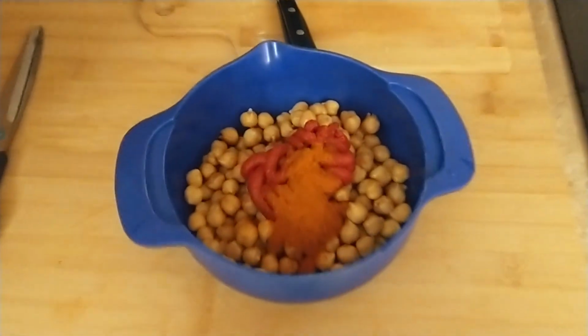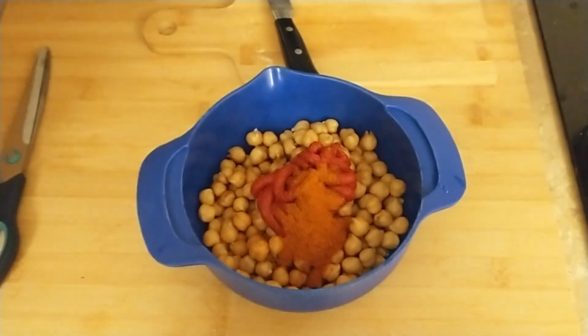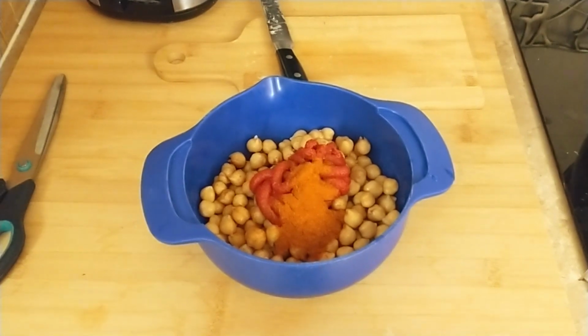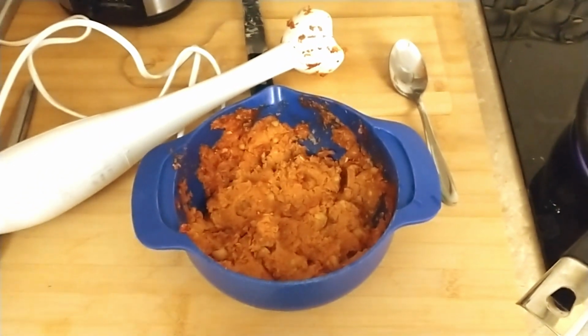So I always follow a basic recipe, which is essentially bean. Today I'm using chickpeas, soy sauce, a bit of tomato puree because it adds that umami flavour that you want, and a bit of paprika, and then other spices. Today I'm going to add some walnuts just because I've got them. It'll add some texture. Before, you can add peanut butter. I've done aubergines before to make them smoky.